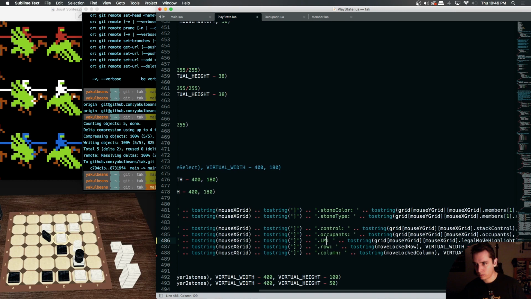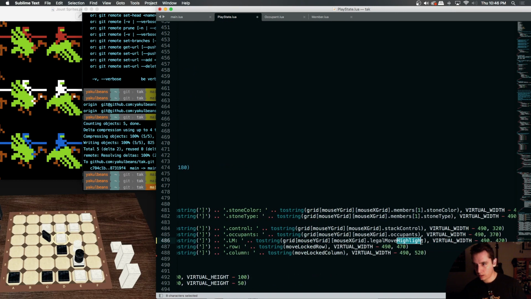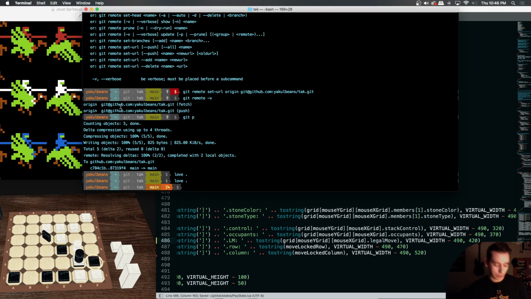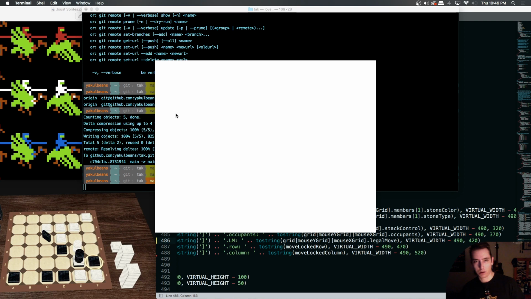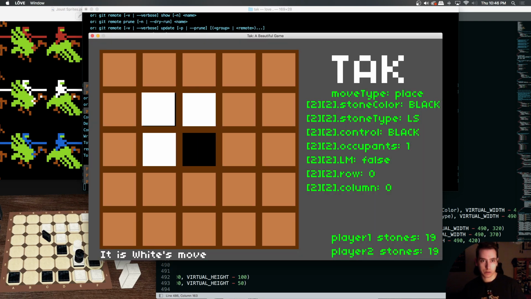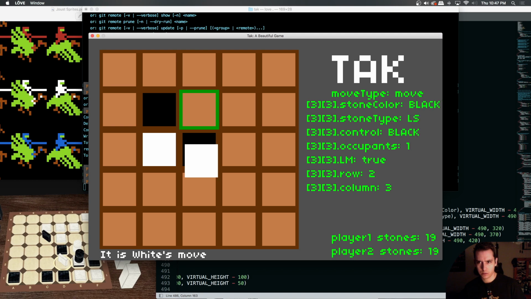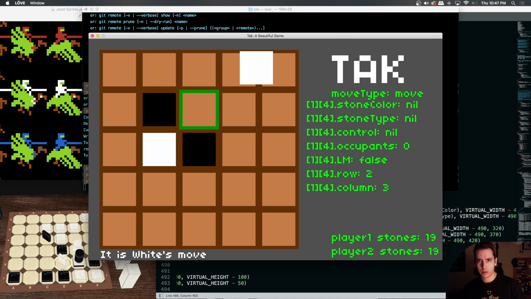So now that should have the same effect as what the legal move highlight had once we hover over it, but it should still not render. We're just making sure our assumptions are correct. Legal move, yeah, see how legal move is false here, but it's true here, true here, true here, true here, and then false here, yeah, false everywhere else.